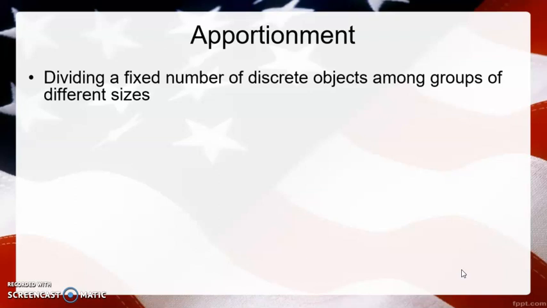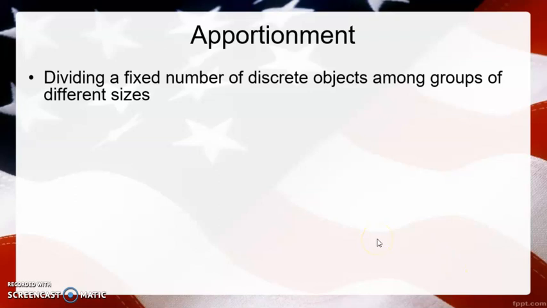So an example there would be, what if BCTC had 20 tutors and they needed to divide those, or apportion those, amongst the different campuses? Because the Lexington campus is much larger, say Newtown is much larger than the Danville campus, we wouldn't want to give Danville the same number of tutors as we gave to Newtown. So we would have to try to figure out a way to fairly apportion them based on how many students were at each campus. And so that's what the concept of apportionment is going to be dealing with.